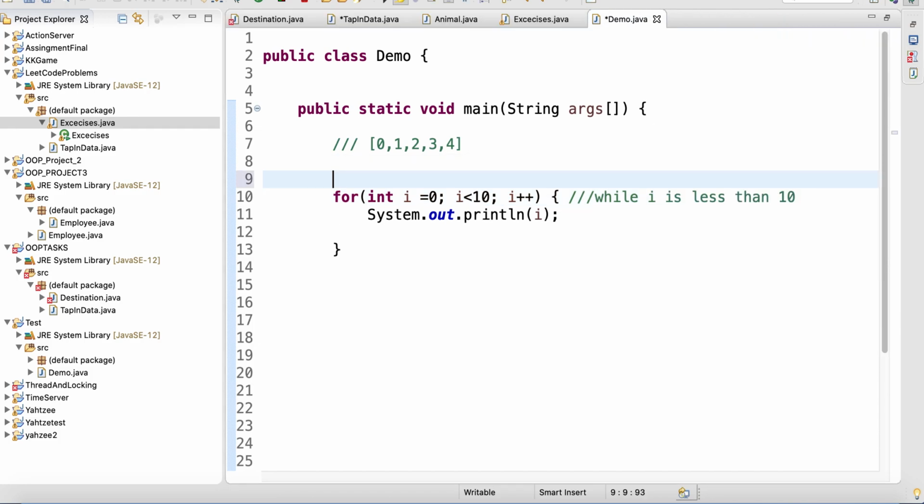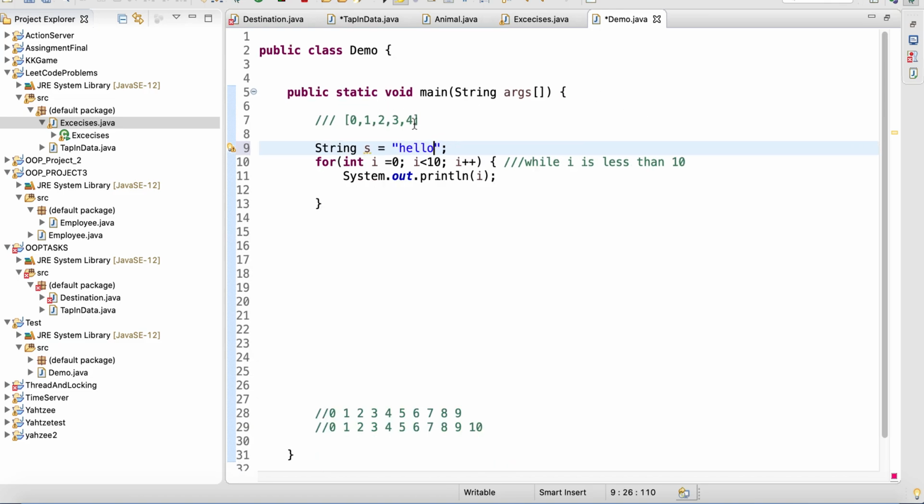And what I mean by this is, let me show you. String s equals hello. As you can see, hello has 1, 2, 3, 4, 5, so hello has 5 letters in it. So what we'll do is, while I is less than s.length, we do I++.